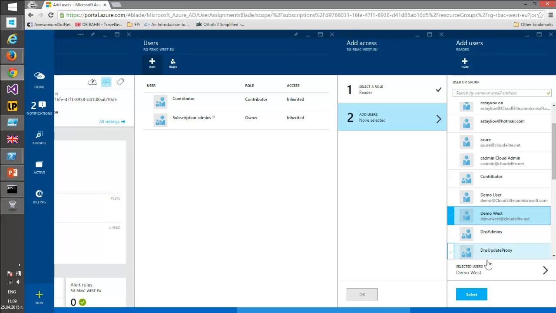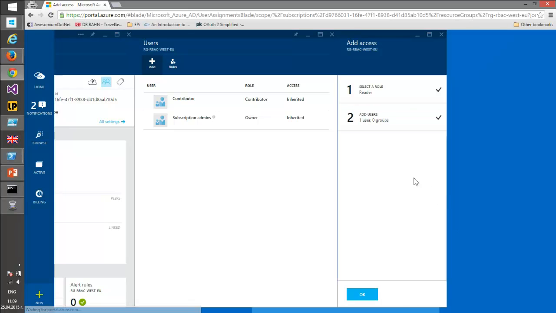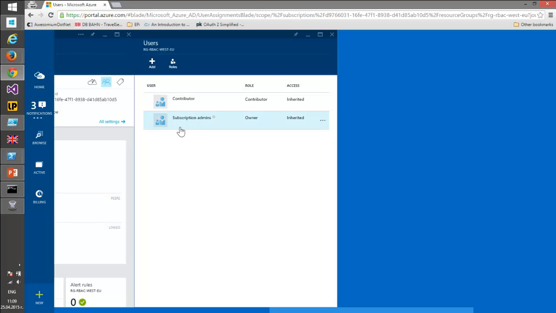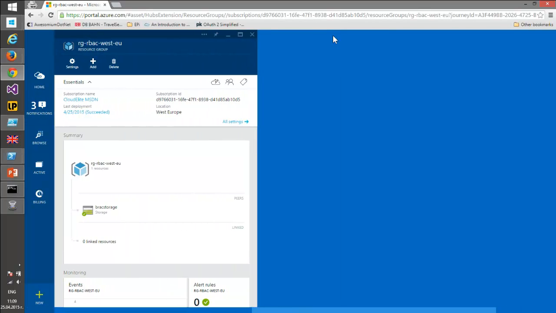So again, this is the same user, but now I am assigning him the role reader, and again I am assigning him that role only for that resource group. And it is success.